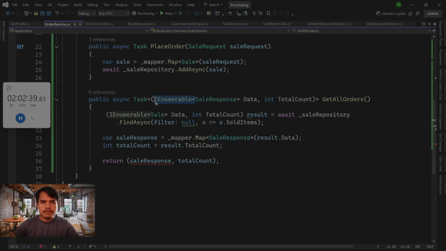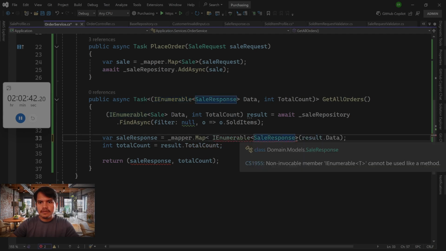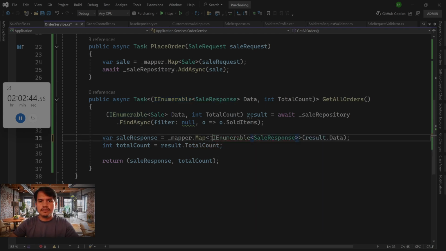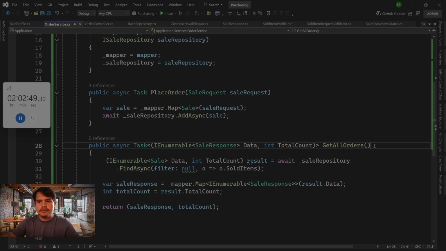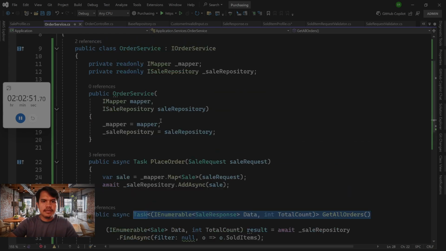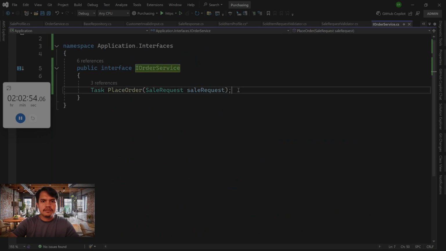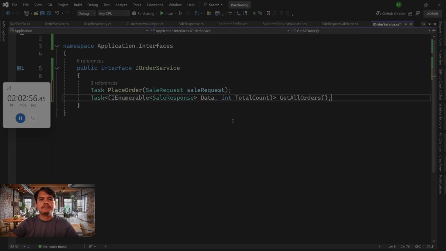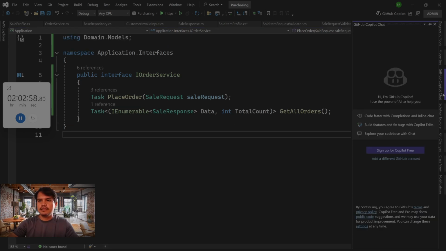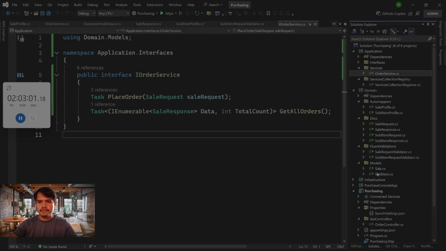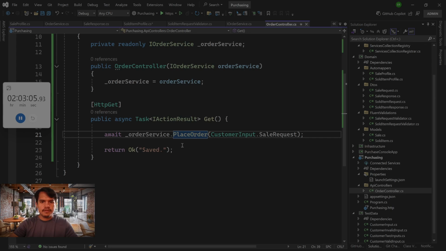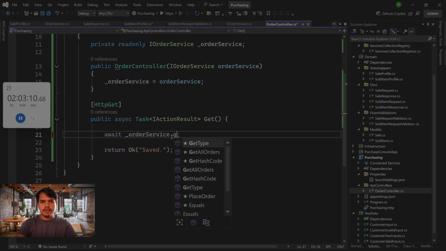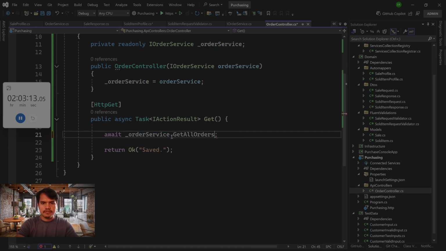Oh, since it's IEnumerable, so let's make it enumerable. Just to add it in. Yeah, there. Then going to make it straight.